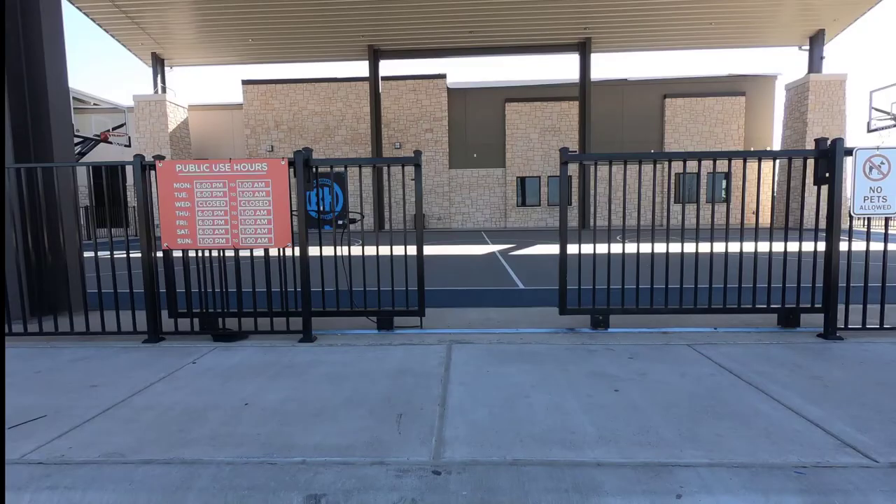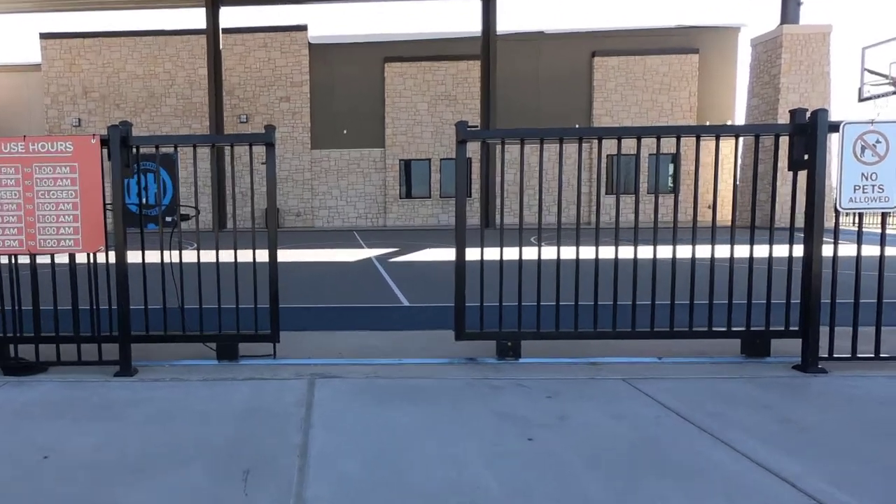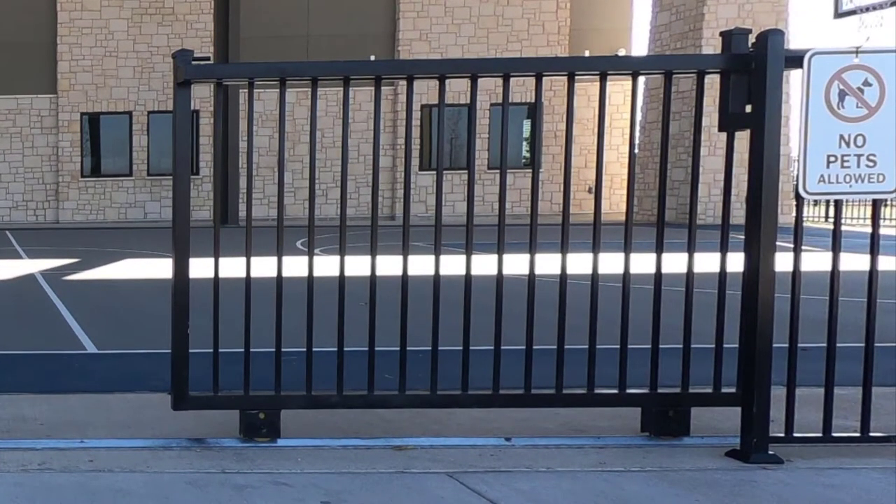The third and final request was for a custom-built gate to allow large equipment to access the area. Our beautiful 12-foot wide easy roll gate fit that bill perfectly. To ensure this gate lasts, it's built out of heavier duty materials than the regular fence — starting with a three-inch post, a two-inch frame, large steel wheels, a steel V-track bolted to the concrete, and large stabilizer arms that hold the gate straight while it rolls.